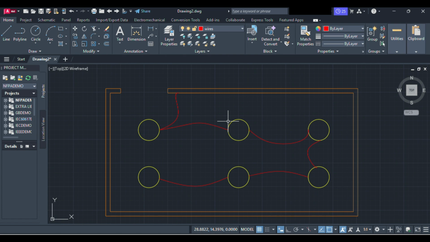Now, the second part I want to talk about is leader. A leader is simply used to connect text or notes to an object in a drawing. While you draw a map in school or some drawing, you must have pointed to an object, let's say this is wire 1, and you simply pointed to it.